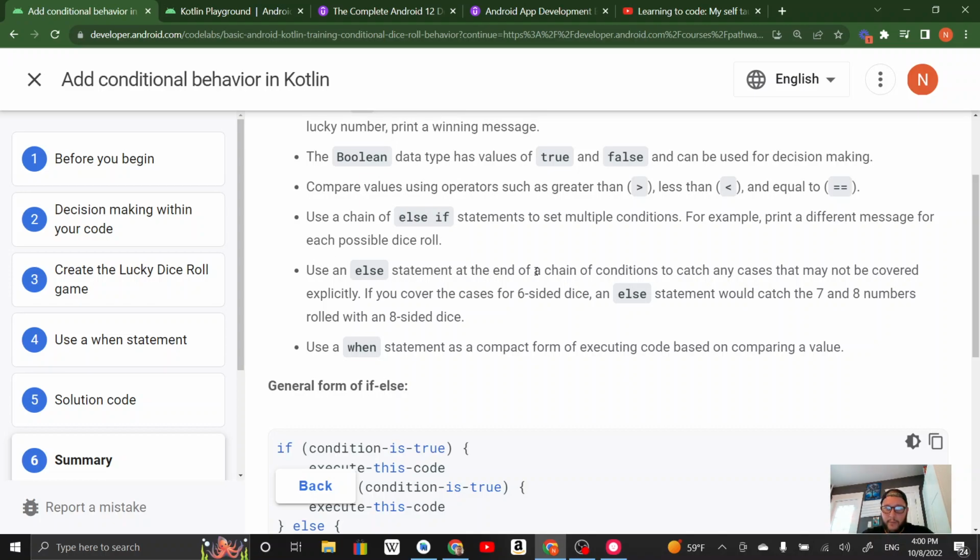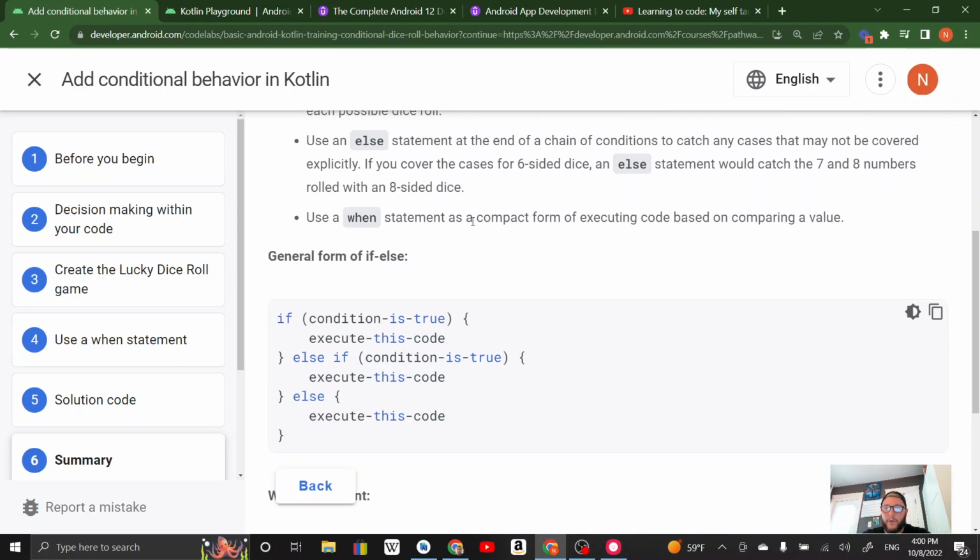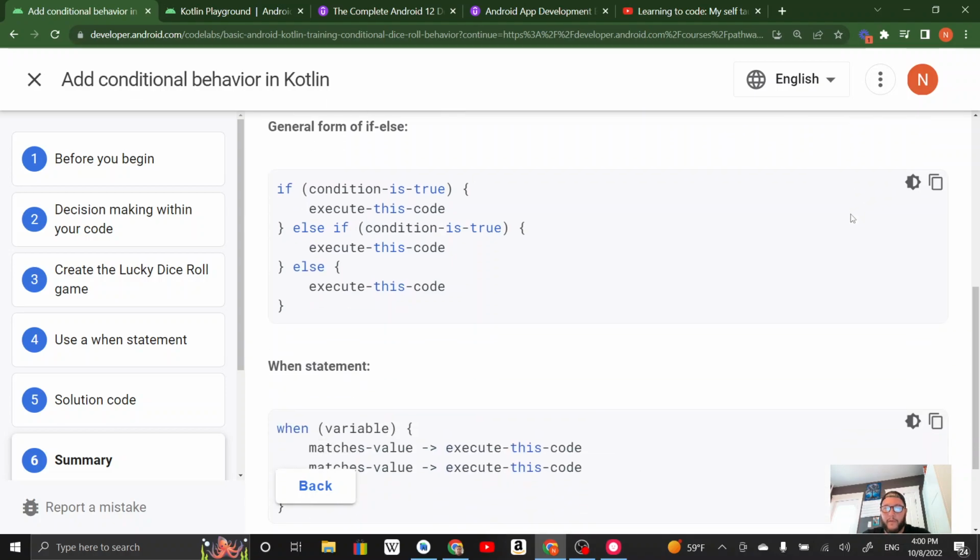Use an else statement at the end of the chain of conditions to catch any cases that may not be covered explicitly. If you cover the cases for a 6-sided dice, an else statement could catch the 7 and 8 numbers rolled with an 8-sided dice. Okay, so we can add an else if we change the dice size. Use a when statement as a compact form of executing code on comparing values.